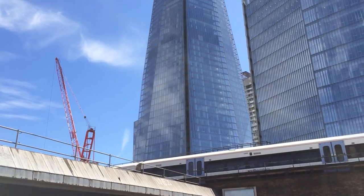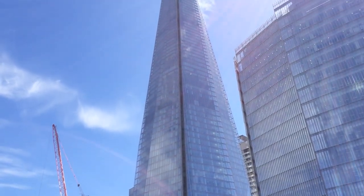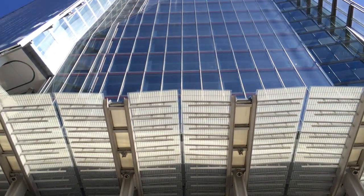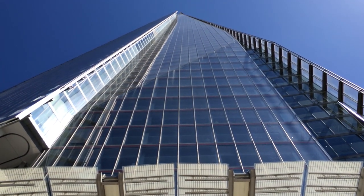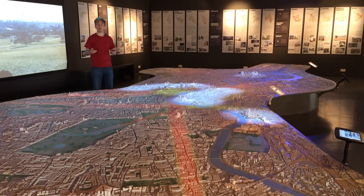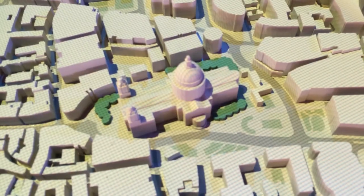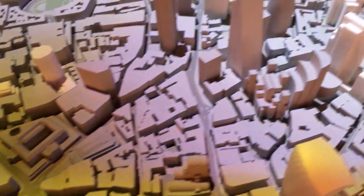Have a look at the Shard, London's tallest building. It is bounded left and right by these protected views, but it sits just outside them. And all that explains the Cheesegrater's odd shape - the view of St Paul's from Fleet Street had to be protected, and the tower leaning back was enough to satisfy the planning committee.